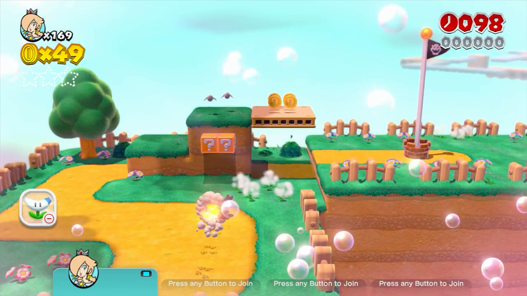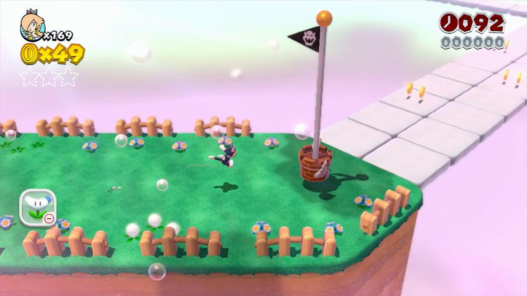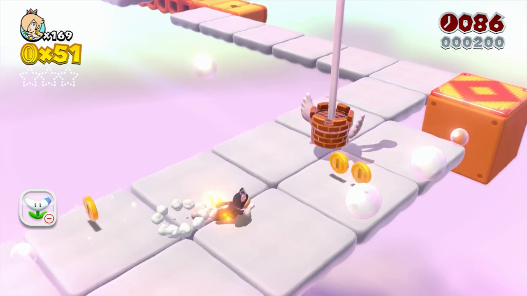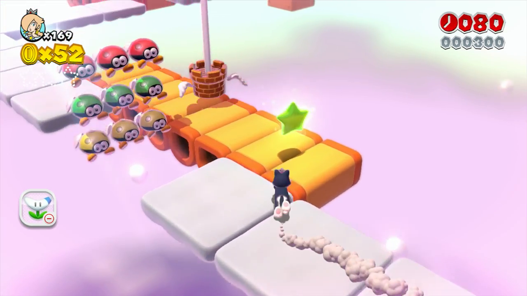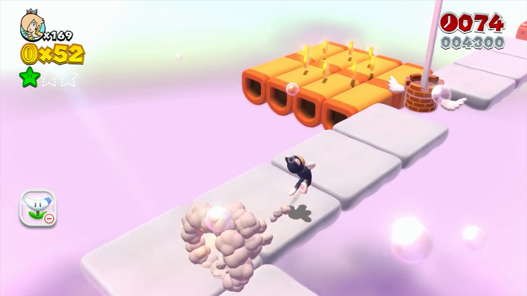Alright, so there's the flagpole, but I'm sure you guys know it ain't over yet. Because that happens. Alright, so yeah, at any time that I can get close to it, if I wanted to, I can grab on and end the level. But you know, since I'm getting all the stars and the green stamp, I'm not gonna be doing that. Not until I get them all.